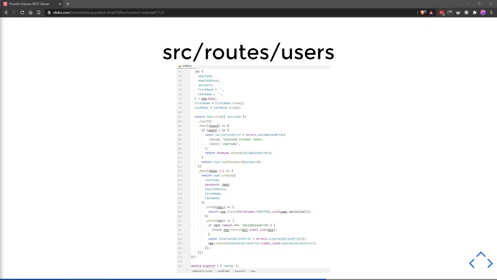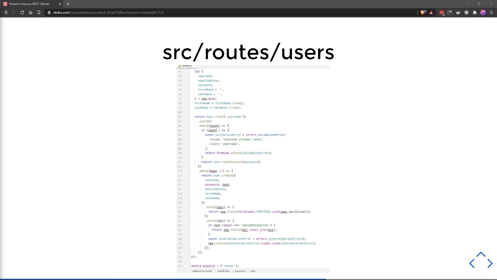Now, once we have a validated user object, we check the username against the database to make sure that we aren't having any signups where the username is already taken. So if the name is taken, then we respond with a validation error. And you see how this object came in handy here, where we're basically reusing this validation error and passing in the message of user already taken and the location username, so they know which field in their object that they gave us back contains the error.